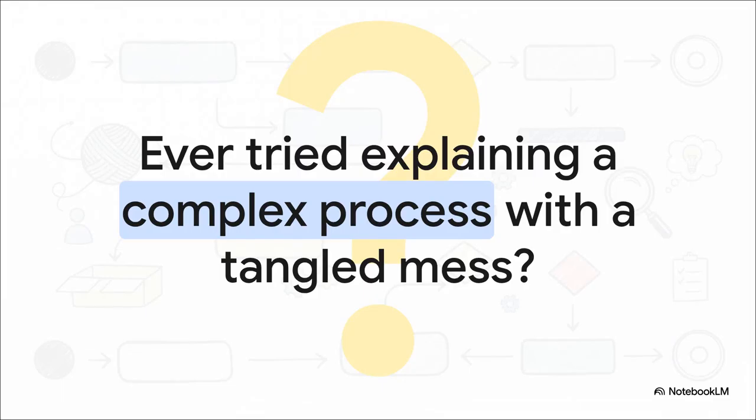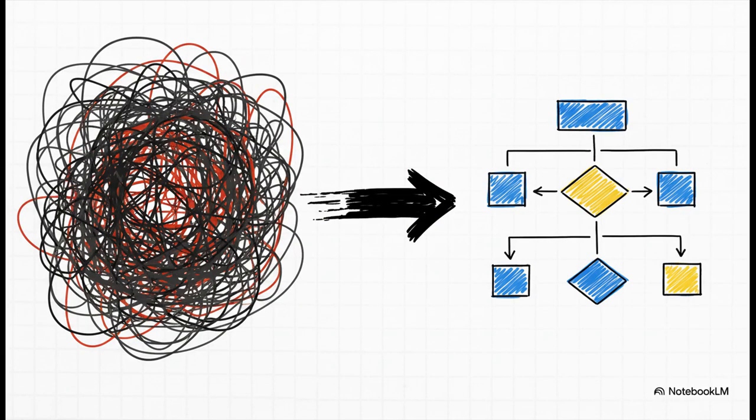You're trying to explain a workflow, maybe a user's journey through an app, or just a business process. And the more you talk, the more confusing it gets. It feels like you're just weaving this tangled web of words, and everyone's getting lost. But what if you could just swap that whole mess for a clear, simple visual map? Well, you can. And the tool that brings all that beautiful order to the chaos is called an activity diagram.